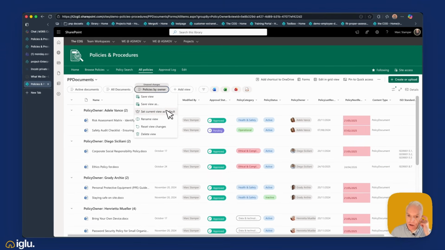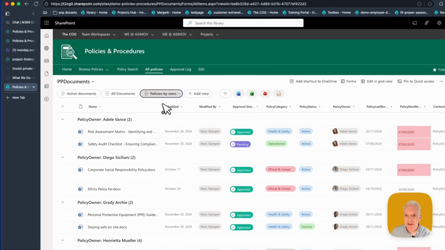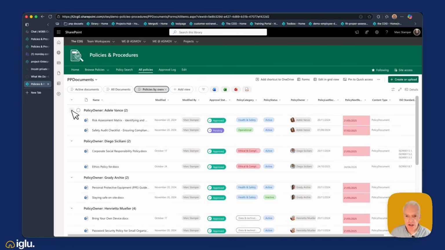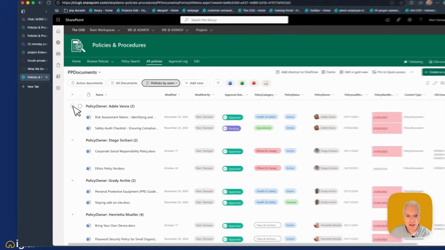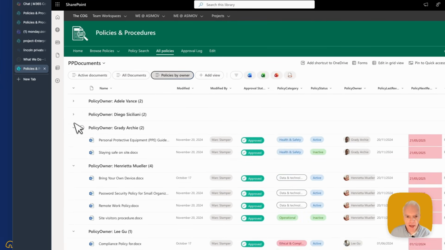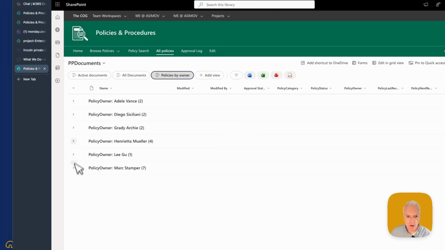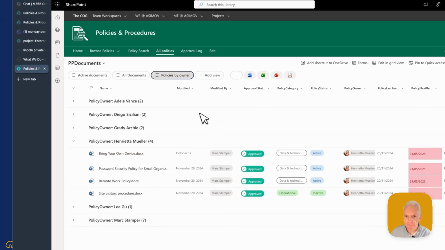So I'm just going to save that view. What I can do as well, you can save the current view as default. I can rename it. I can reset the view changes. I can delete it. But we've got some new icons in here. I'm not sure why we've got the little crown as the setting as default, but I quite like that. But I'm just going to save that view. We don't seem to have the option, at least through this friendlier interface, to have these auto-expanded or collapsed. It's not a big deal, but I've got my documents now grouped by that view.